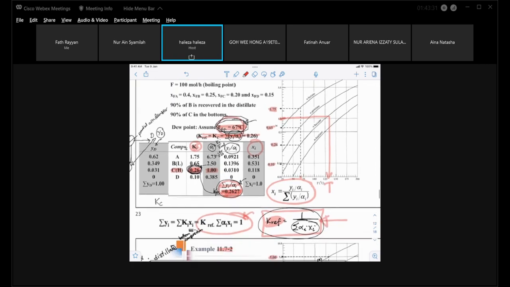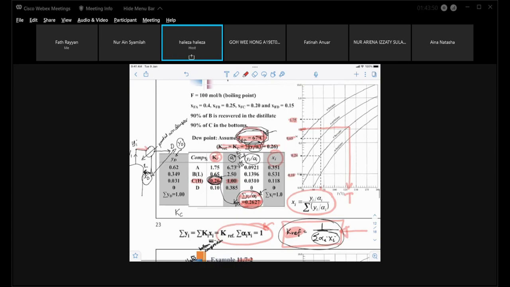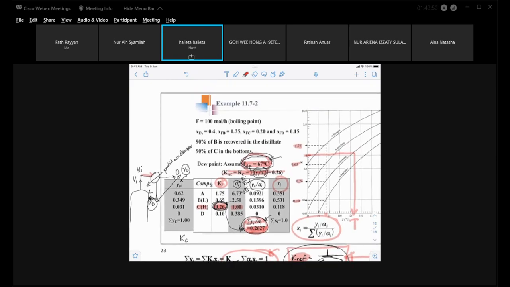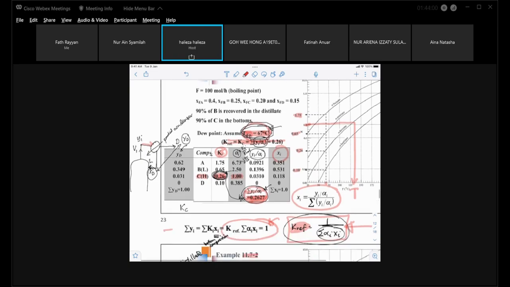I got the wrong equation here. This is the wrong equation. This is for the boiling point. Anyway, guys, check. Somehow I got mixed up. Just now we are talking about the dew point, but this is the boiling point. You better check. Somehow my slide is referring to the dew point, but my equation seems to be not the equation for the dew point. Please check.